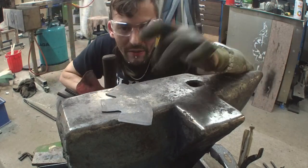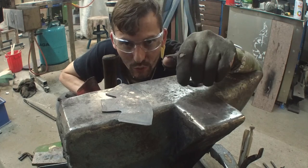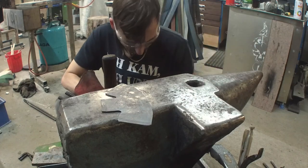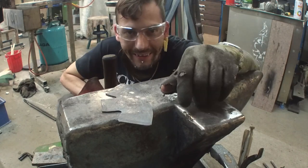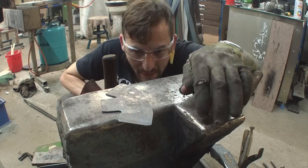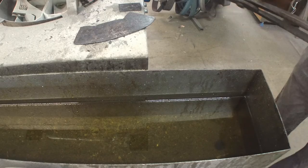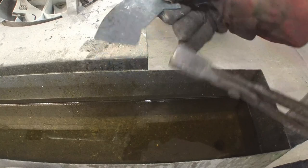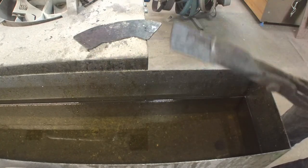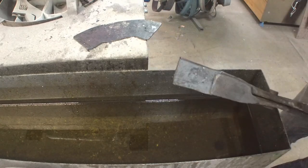Now we have a flat piece of steel, and now we're ready to draw a knife onto it as we want it. And then we cut it out and forge the bevels a little bit, and do not burn our legs. Then we're gonna cut it out, pre-shape it a little bit, and do most by stock removal. Now, what I did is take the piece and cut off this middle section here, and that is for a quench test. I'm gonna heat this up to quenching temperature, put it in the oil, and see what it gets.